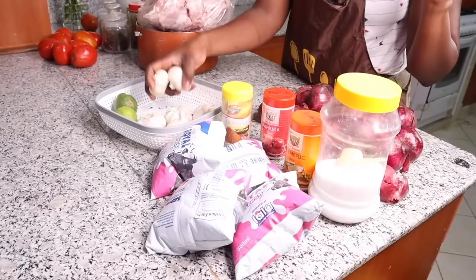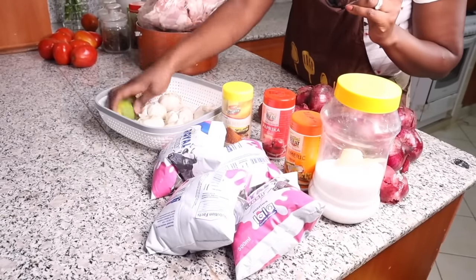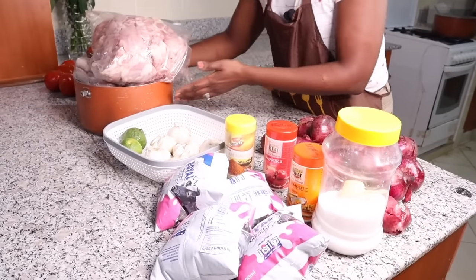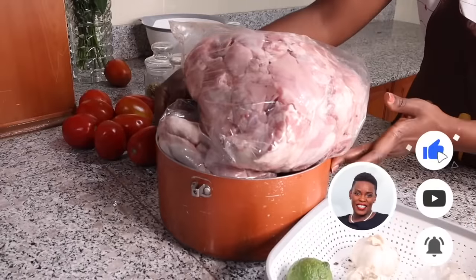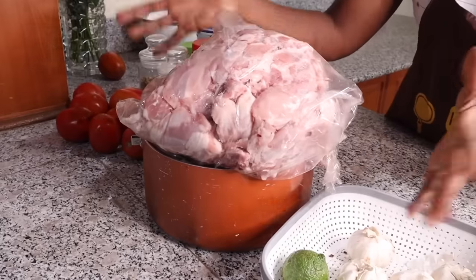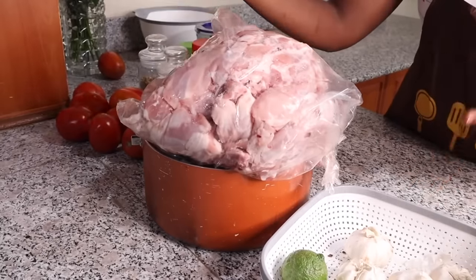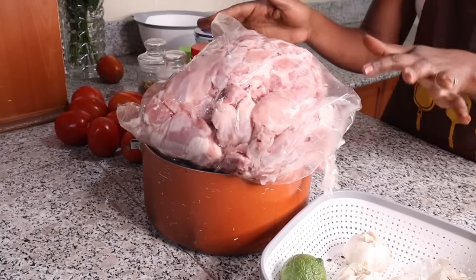My ginger is soaking because it was full of mud from the market, but here I have the garlic, a little bit of lemon, and of course, the MVP, which is chicken. We got this chicken from City Market, as you might have seen on the grocery haul video. So these are 8 kilos, and I'm going to marinate all of them. It's a bit more than we usually buy because we have a potluck tomorrow and I want to take some chicken biryani. So that's what the chicken is about.